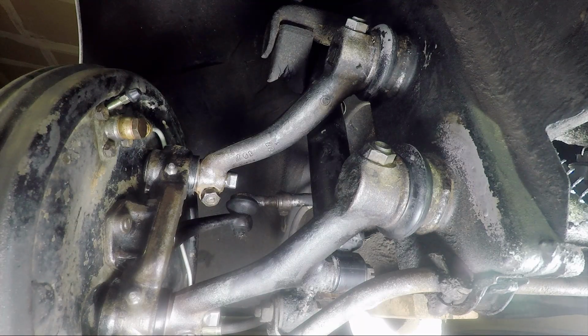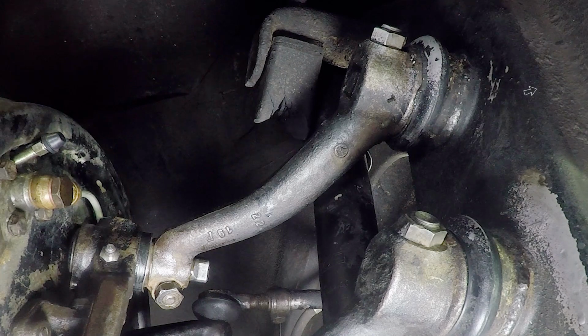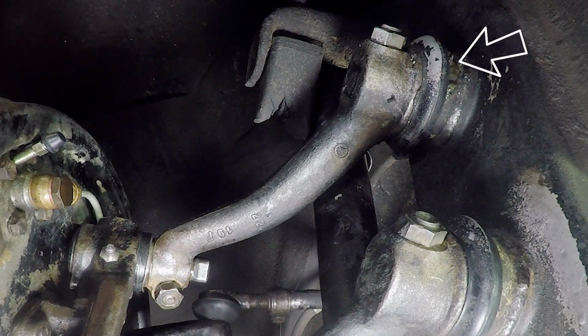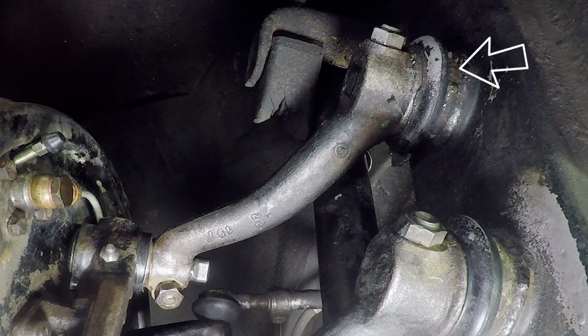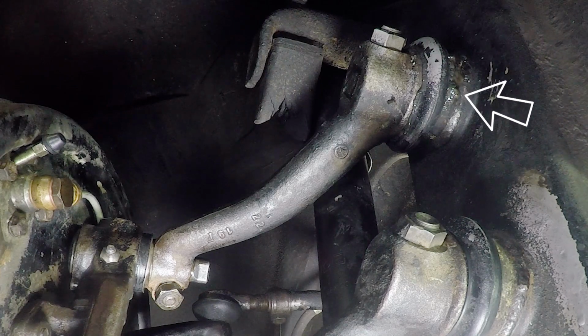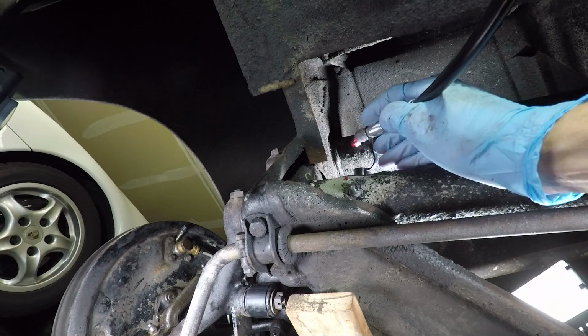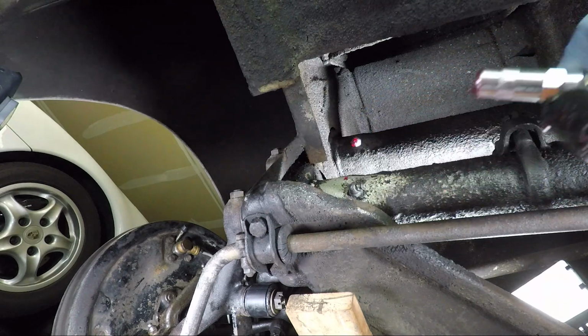There it goes, you can kind of see it squirting out there. All right. You can see how it's pushing some of the old dirt out as well and just kind of looks junky. Push just a little bit more out. There we go. I think that's fine. Pull our grease gun off.